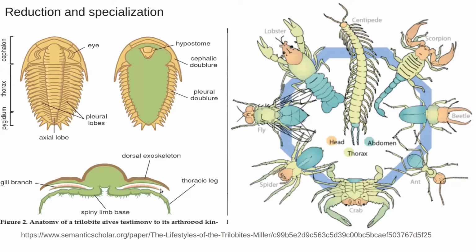Modern, like a spider, for example, it has special gill limbs that do nothing but extract oxygen from the air, and they're tucked away inside its abdomen. You can't see them. They're called book lungs. It has other limbs that are only used to walk with, and it has limbs at the front that it only uses to grab and inject venom into prey. So it has specialized all of its different parts.